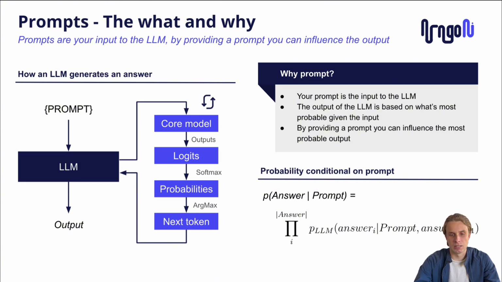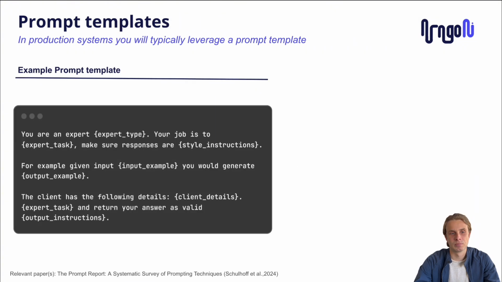As you can see here, just like the diagram, for each token, the subscript i here of your answer is being calculated as a probability conditional on your prompt, effectively what's been seen in the past, and every token of that answer previously, leading up to this next one. So just highlighting again, at each point in time we're generating the most probable next token, and we're doing this process to get an ultimate answer to return as output. The prompt really is your primary control method for generating the output.